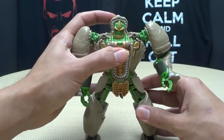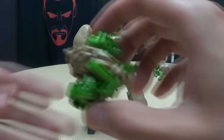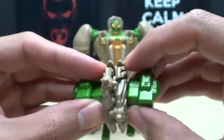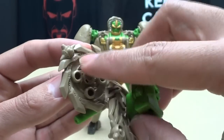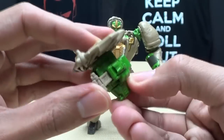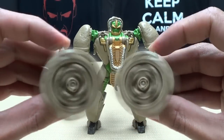Now we'll get to his guts if I can get him to stand. Stand, man! There we go. So now we'll get to the guts we ripped out of his stomach. You just pull these apart, and these connect via friction. The gun barrels are basically just interlocking, and that's what holds them together. So you pull that apart, take the handle, bring it around, click it into place, and now you have his twin spinning Gatling chain guns.